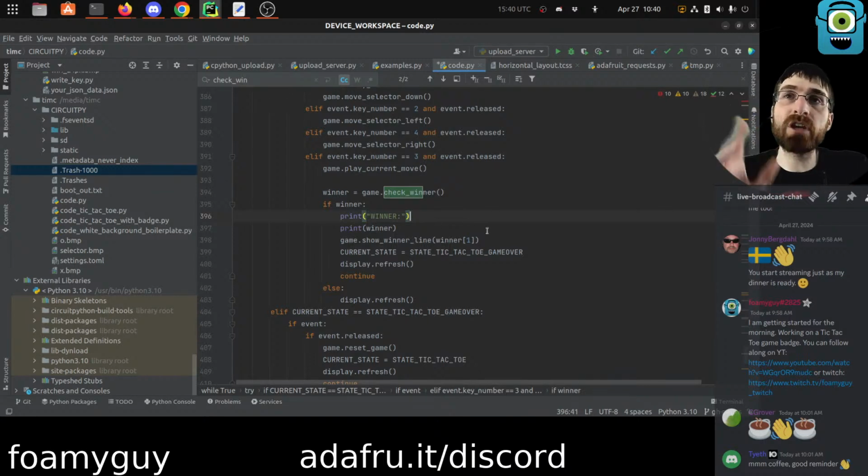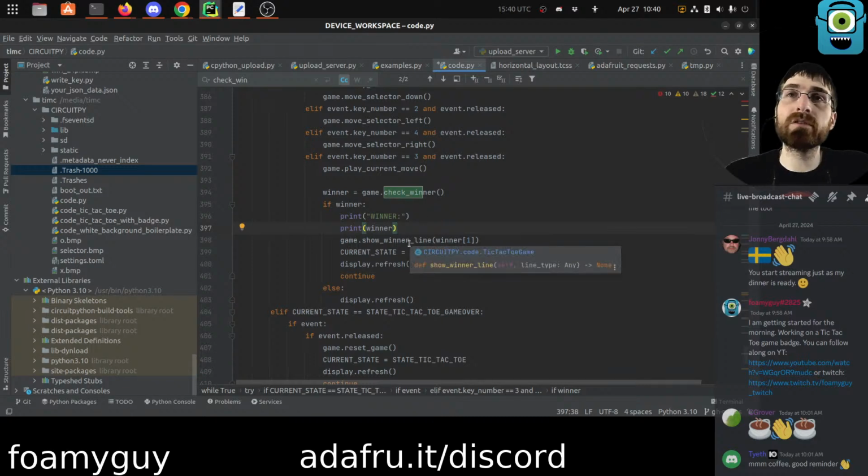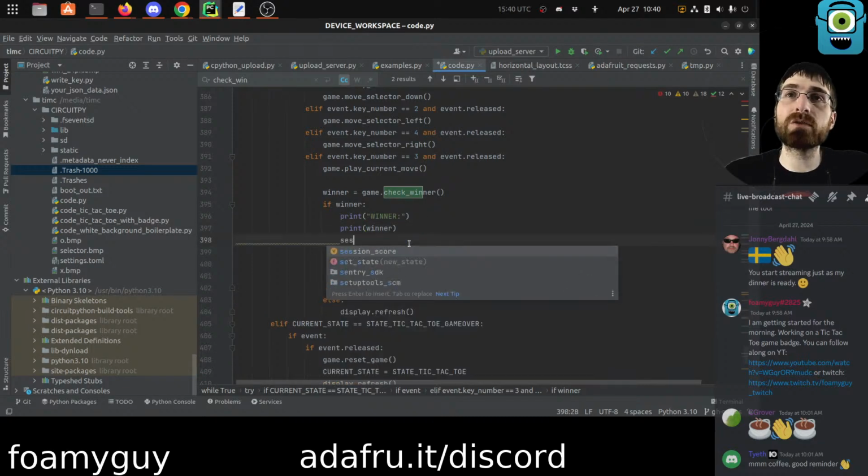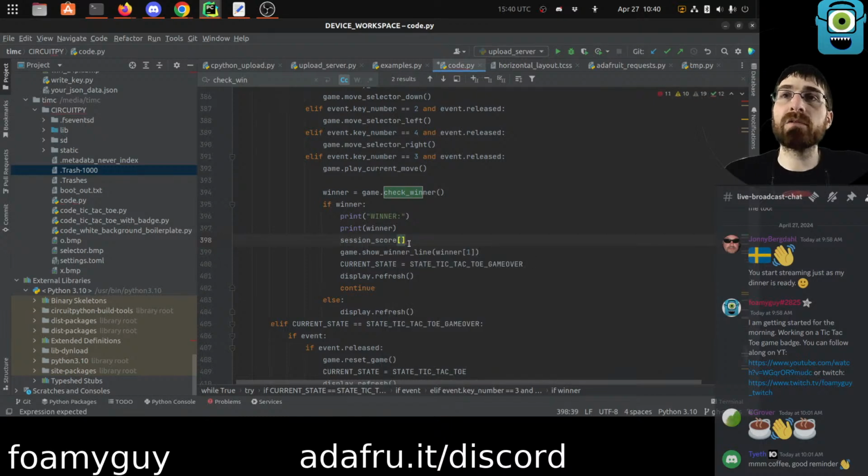So we check the winner. If there's a winner, we will go session score, access the winner 0, which is going to be the string X or O, I believe.